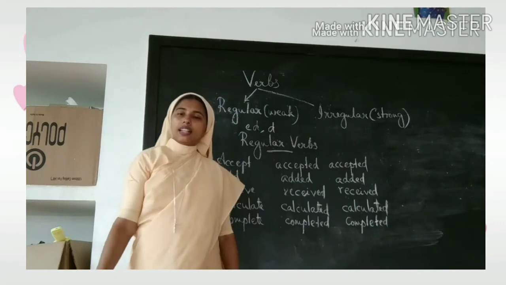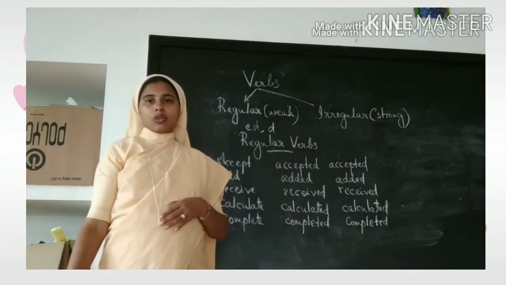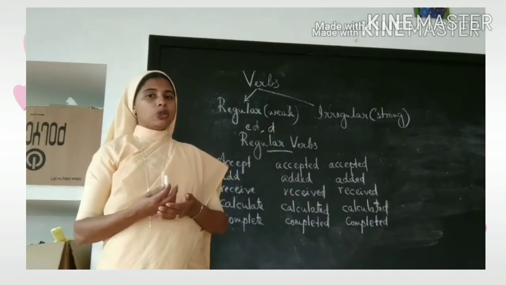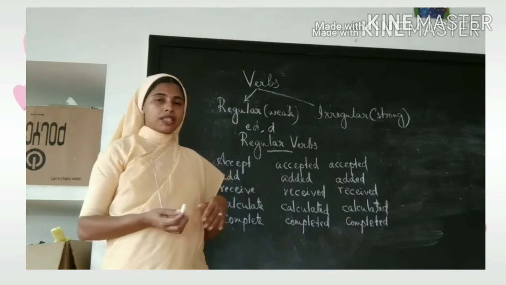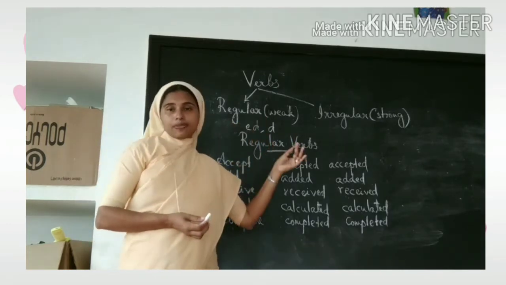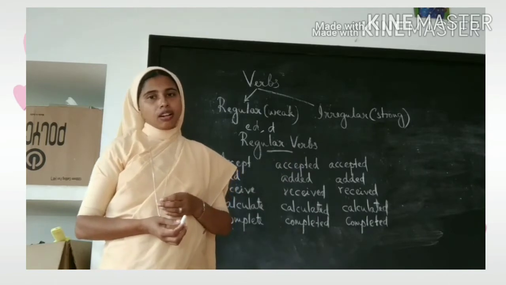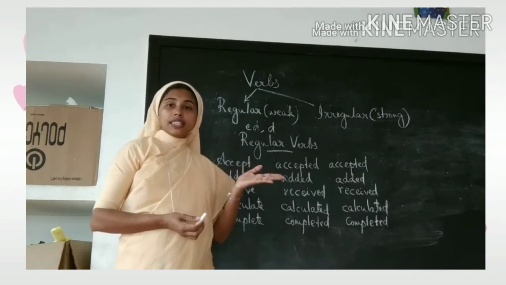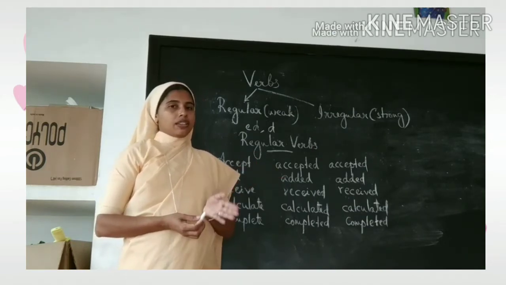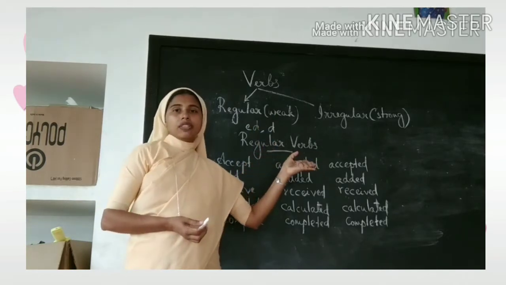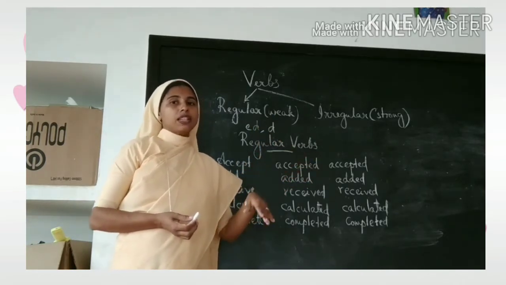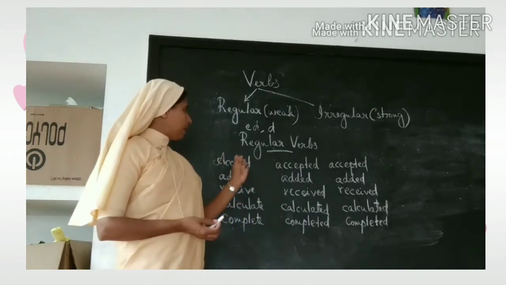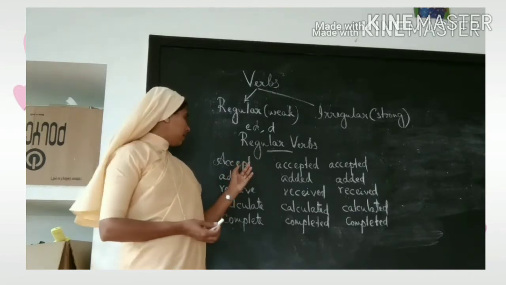What is that? This ed and d, that is suffixes. Okay, the suffixes ed or d will be added to past and past participle form of the verbs in the regular verbs. Most of the verbs in English are regular verbs or weak verbs because its past tense maker will be ed or d. Okay, and regular verbs are those types of verbs which form their past and past participle forms by adding ed or d. For example, some regular verbs are given here.